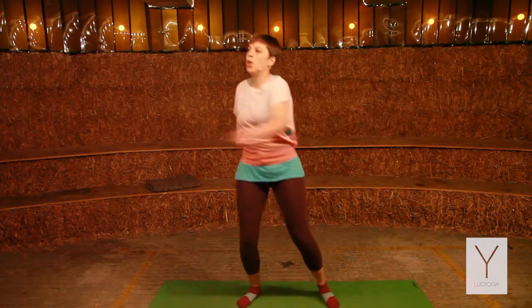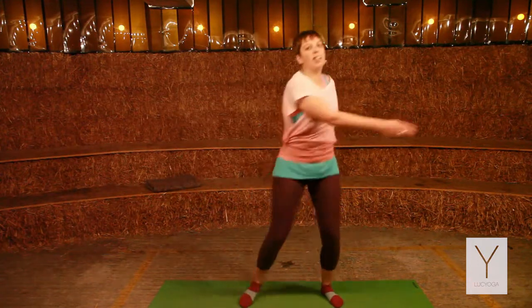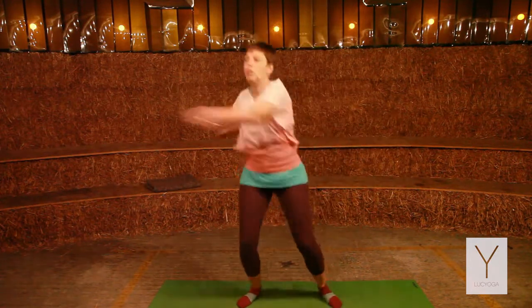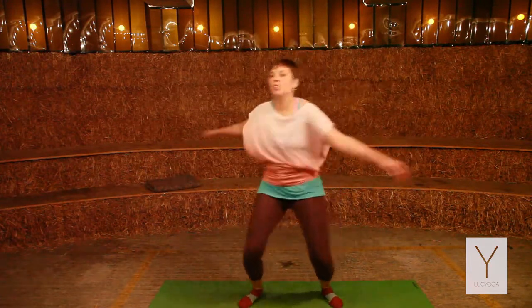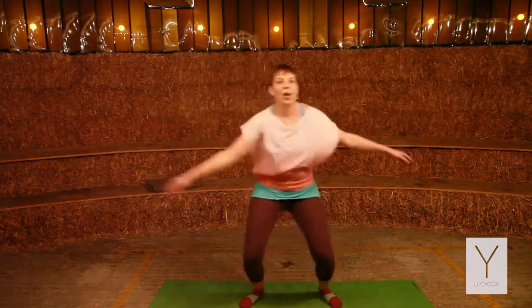And just start to move, raising the arms a little bit with each swing, bending the knees to bring the thighs and the leg muscles into action. Just bringing the arms higher each time until you start to tap onto your shoulders. And really bring your awareness into how amazing this feels in your spine, opening up between the shoulder blades and just bringing movement into each of the vertebrae.